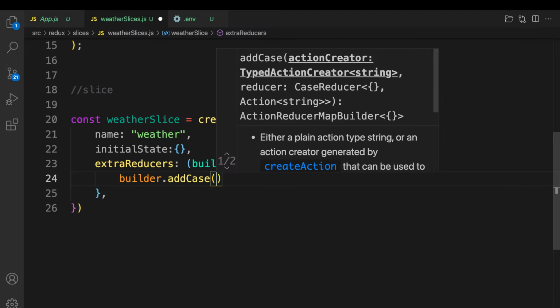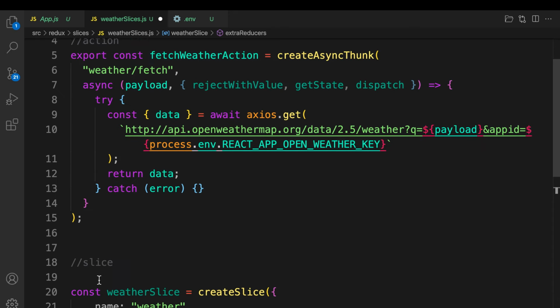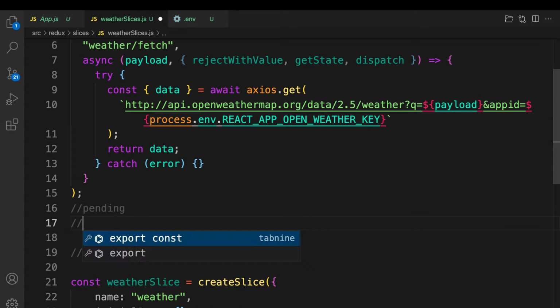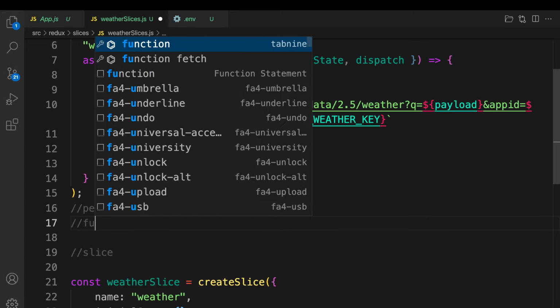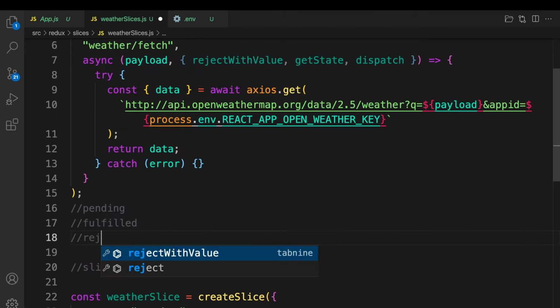And which case? The case will be my action type, right? So for this action type, it has three things. When it's pending, because we're making a request, we have three things: pending, fulfilled, and then rejected.